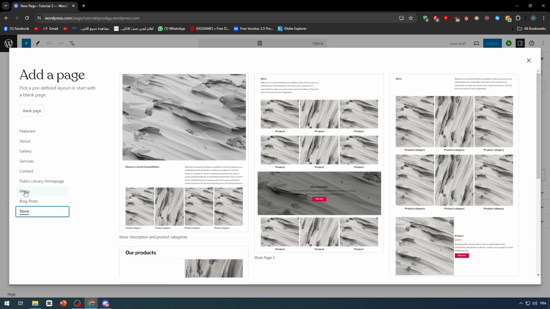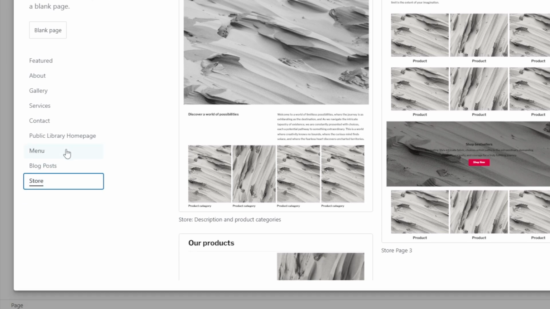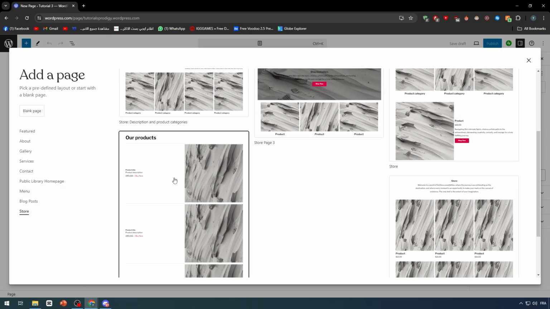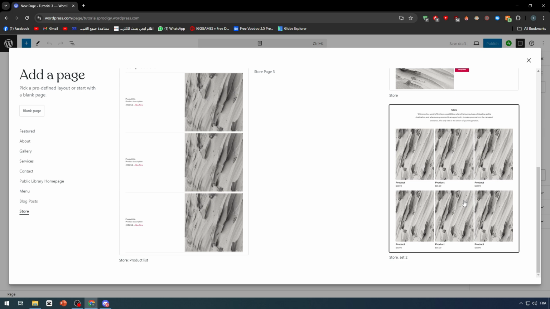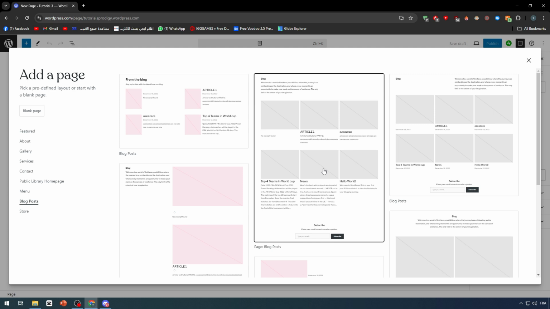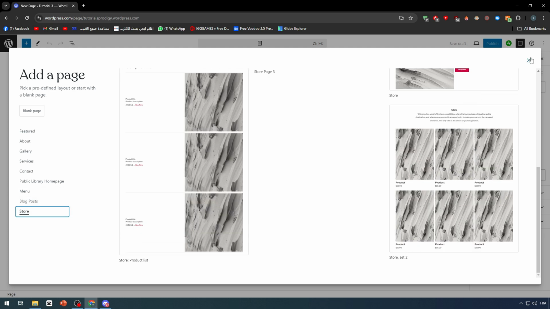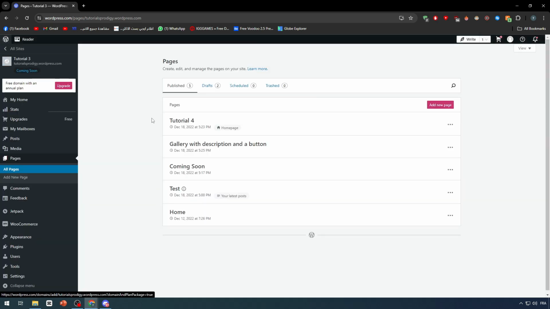So here, for example, I went to the blank page and I have chosen that I want a store page. Basically, what this page will have as a benefit is just giving us some kind of product pages. These product pages will not really help us a lot since we don't have the checkout page, and yet this product page will not really be a good product page because it will not have any products in it. So how can we add a checkout page inside of WordPress?